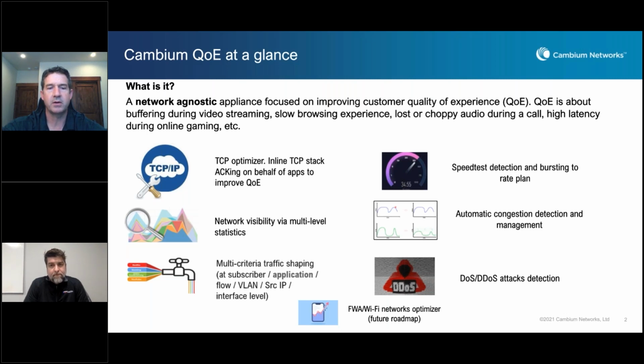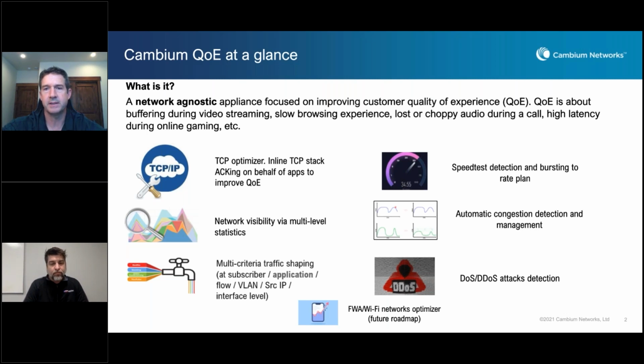We have multi-criteria traffic shaping and queuing. So I'll take you deeper into that. But that allows you to prioritize the different types of traffic, whether it's this type of a meeting where we're having interactive webinars or Teams meetings, then those can be prioritized above your streaming, and then streaming can be prioritized above what we call bulk traffic. So making sure that your end customers have a good quality of experience on those applications that are in real time and customer facing.